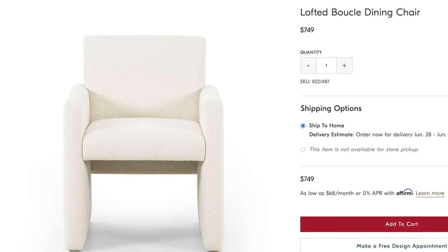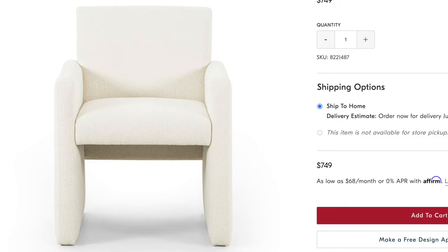The first piece that I wanted to share is the lofted boucle dining chair. Boucle is all the rage lately and I absolutely love it. The more practical way for me would be in a throw pillow or blanket, but this dining chair is like the dining chair of my dreams. If I had a dining table, I would be all over this chair. I love the structure of it — the creamy tone, the boucle fabric is just so beautiful and tasteful. It can fit into a farmhouse home or a more modern home, and it's really one of my favorites of the new collection.